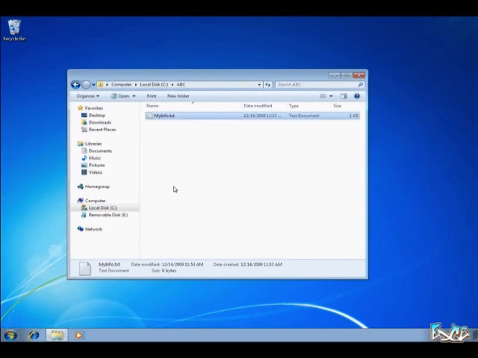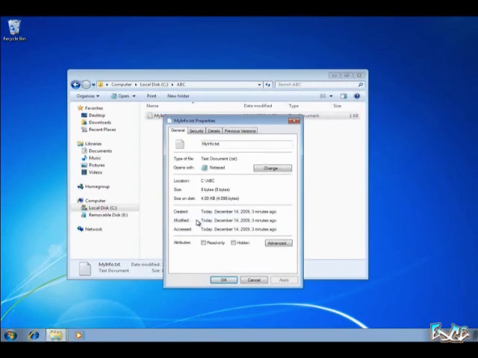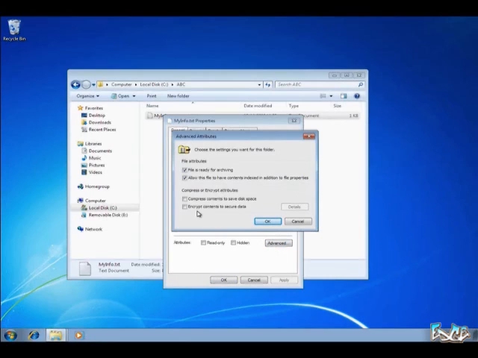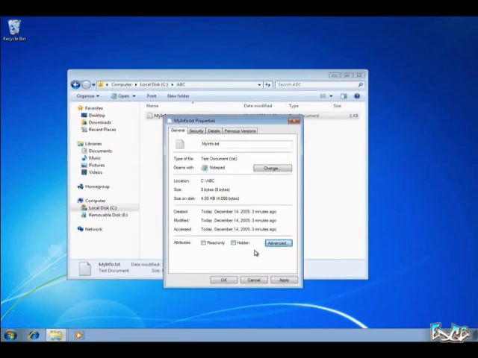But let's say you're still not satisfied with the safety of this folder, and you really want to make sure that nobody can read its contents. Well, there's one more step you can take with Windows 7. You can right-click on this file, and then choose Properties, and then choose Advanced. And in the Advanced panel, you can choose to encrypt this folder. Simply check Encrypt Contents to Secure Data, and then click OK. And click OK again.